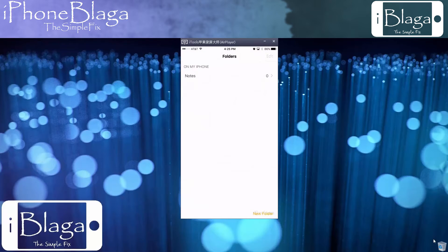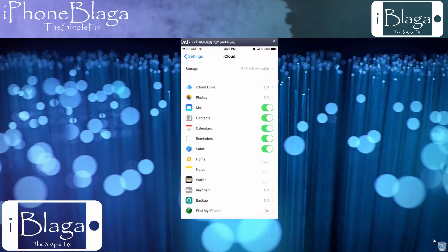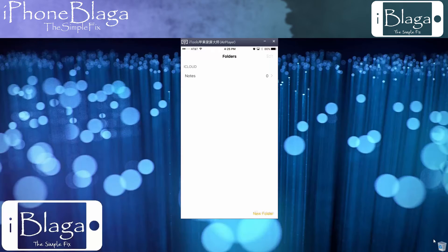You can go to your Notes and you'll see them clear out, and at least this way once they clear out the app won't crash. You'll want to close the Notes app by double tapping home and swiping up on Notes, then go back into Settings and turn them back on from iCloud. Go back to home and open Notes again.